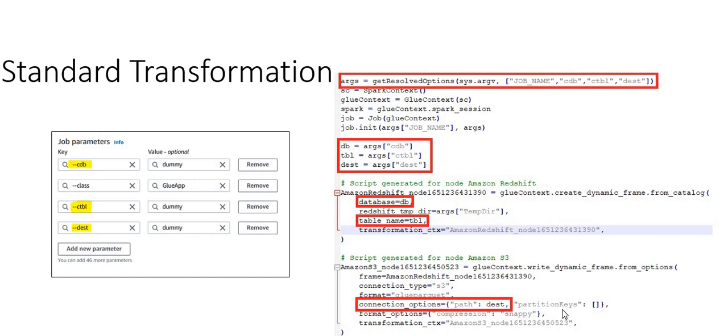So the point here is that you can parameterize all these values into your Glue job so that you don't hard code them. So the single job then can be used by the pipeline multiple times, even in parallel, and all the pipeline has to do is pass these parameters to the Glue job, and then voila, you are all good.